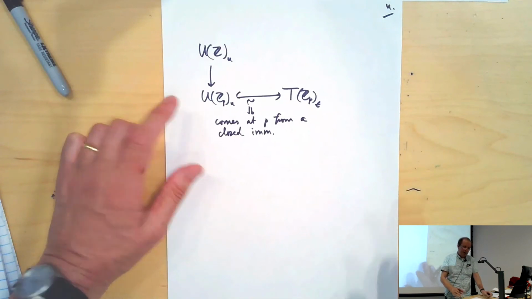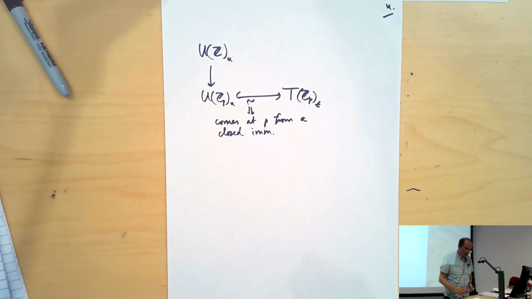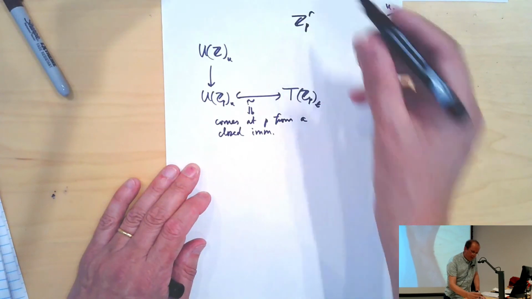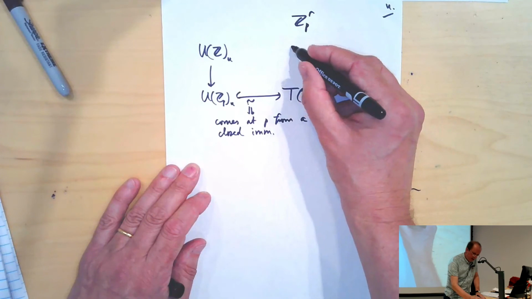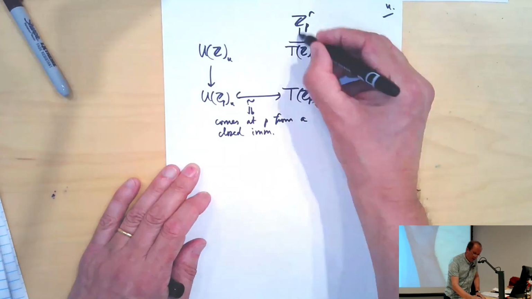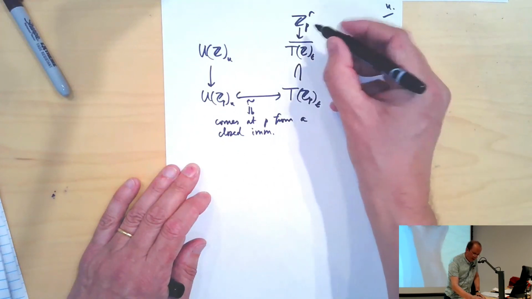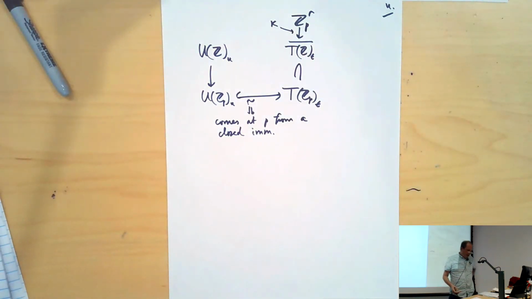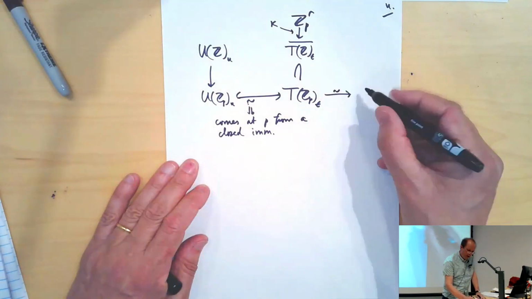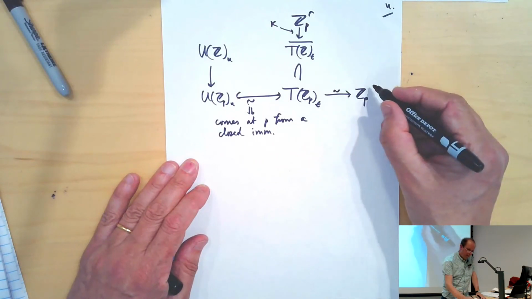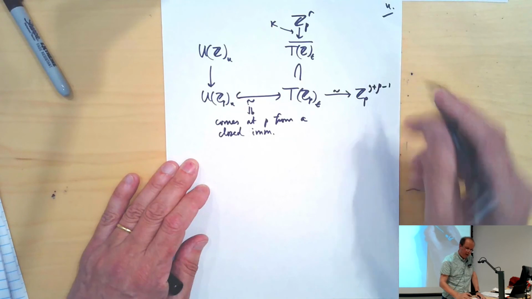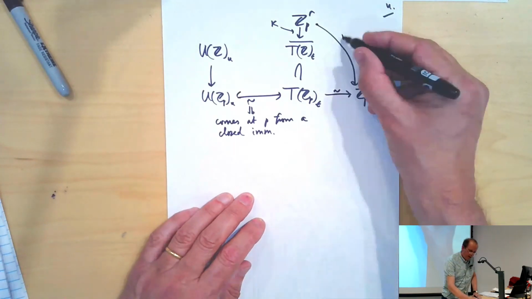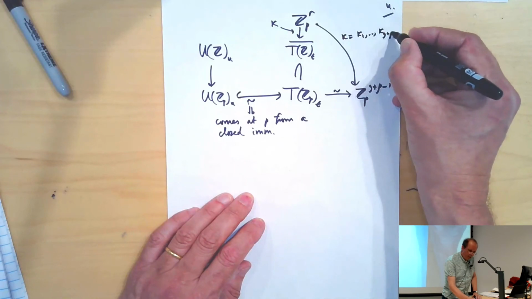But I want to take advantage of the fact that there is some nice geometry with a closed immersion. And we had a description of this closure of the Z points. So the Z points here, this is in here, and this is the kappa map. We said the closure of the Z points is the image of the kappa map. And this kappa map, if I compose here with my parameters divided by p, I go to Z_p to the g plus rho minus 1. And this is the map that is given by this power series. Kappa is kappa 1 up to kappa g plus rho minus 1.